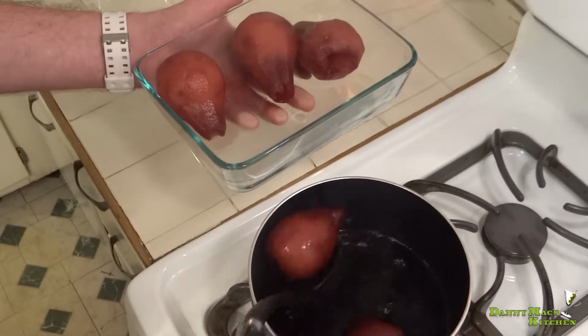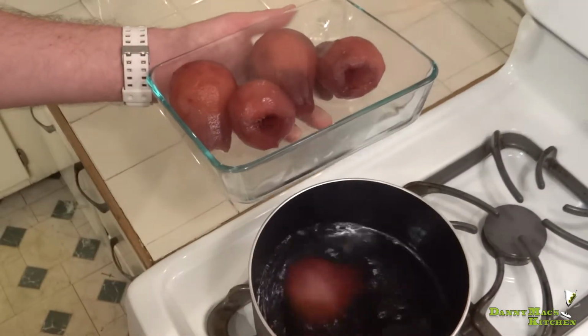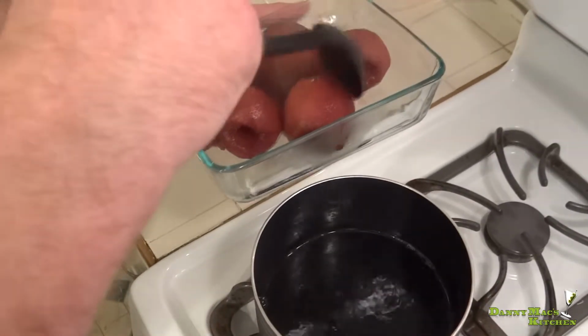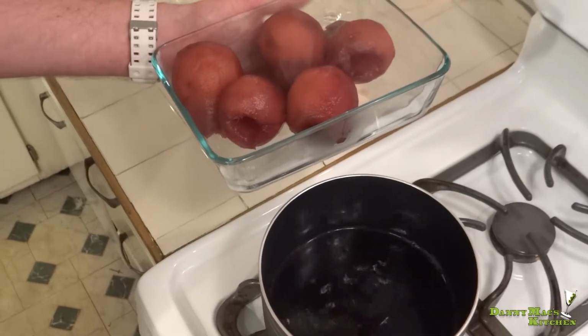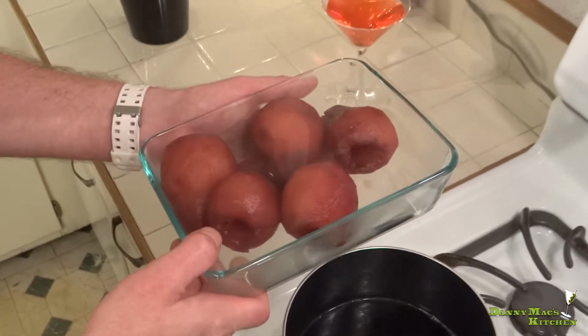And what we're going to do is we're going to refrigerate these for about 25 minutes because you want them to really cool off. Oh, they look sensational. So 25 minutes should be pretty much a good amount of time for that. So while we're cooling off, I want you to come back to your port wine.